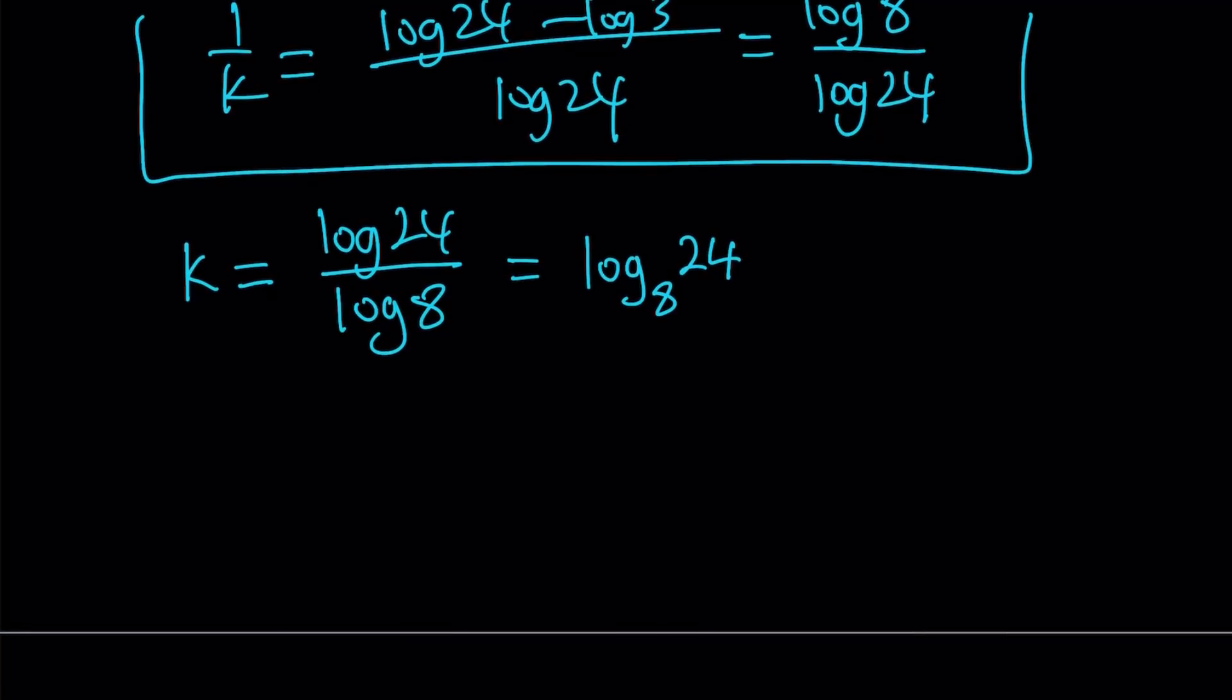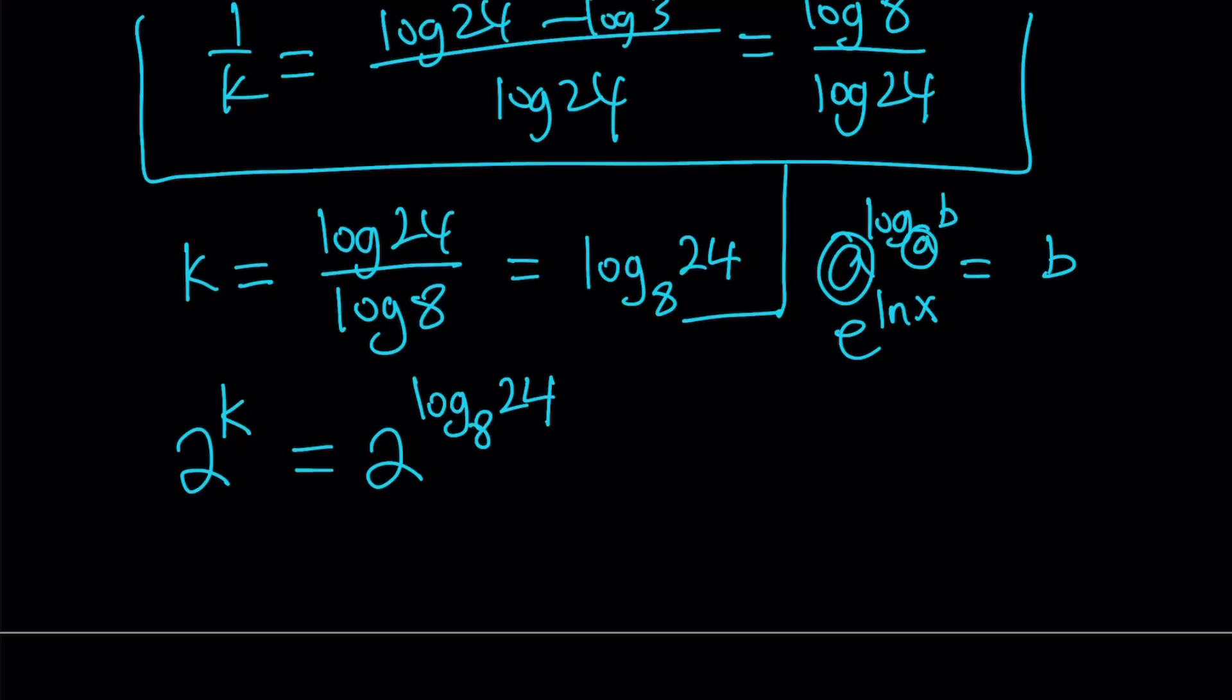So it would make sense to substitute k here, and I end up with something like this. Great. So now, here's one thing to keep in mind. The base is 2, but if you look at the log, the base is 8. And 2 and 8 are related. Why? Because 2 to the third power is 8. Awesome. Yay. Okay. So I'm going to do the following then. I'm just going to make my base 8, because we have a really nice property, another property of logs again. But if you have something like 8^(log_8 B), then this just becomes B. So this base and that base kind of cancel each other out in the logarithmic sense. In the logarithmic world, they just cancel out, and you end up with B. Make sense? Okay. Obviously, we can also apply to e^(ln x), because ln means base E, so this is equal to x. Of course, x must be positive, so on and so forth. You know the details.